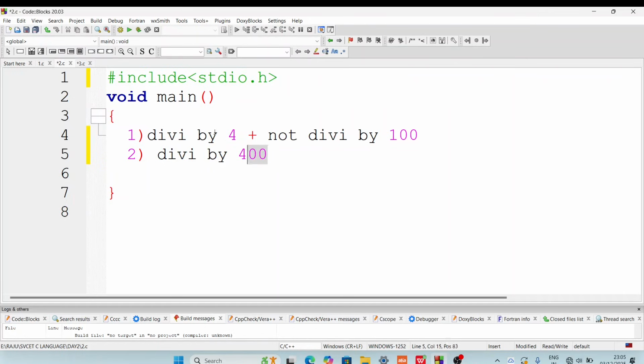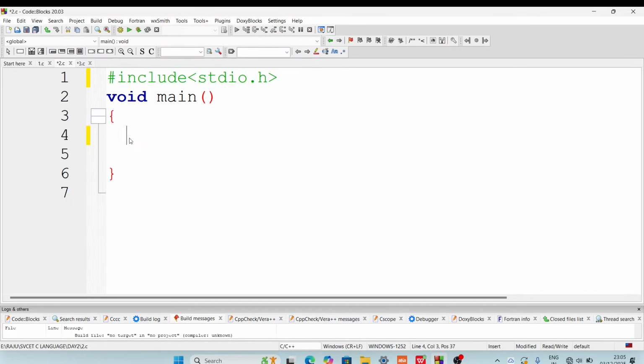In the first program, we used the bitwise operator. Here we are going to use the logical operator. We will be using the AND operation as well as the OR operator in a single line. What are the criteria I told? The two criteria, number 1 and 2. Number 1 includes two conditions, so we'll make it as two conditions.